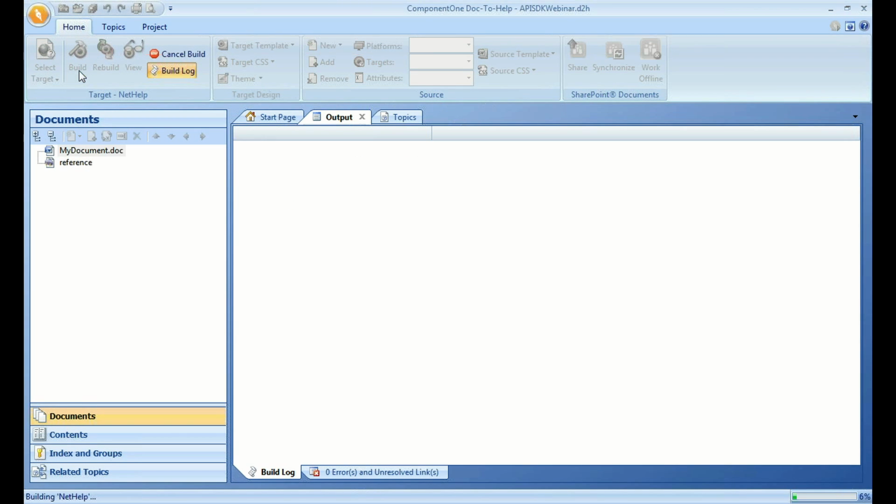And those links will be created automatically for us, plus that document and all the information in it will be added to our project. Now, one thing that's really cool too is, if you like to work in HTML, you can work in any HTML editor, but DocToHelp has an interface to Microsoft Front Page and to Dreamweaver.